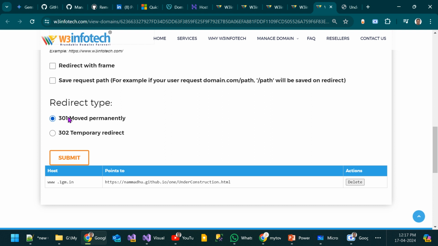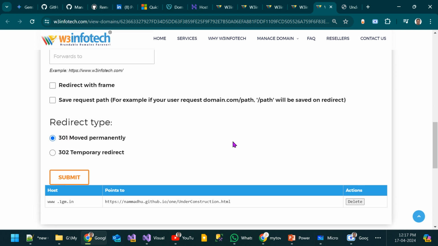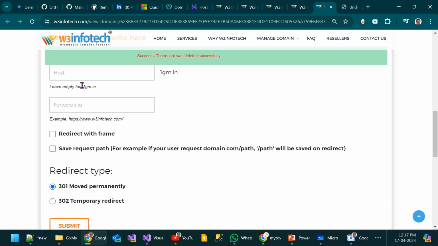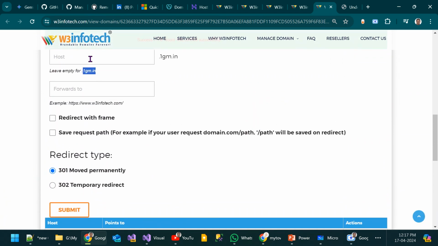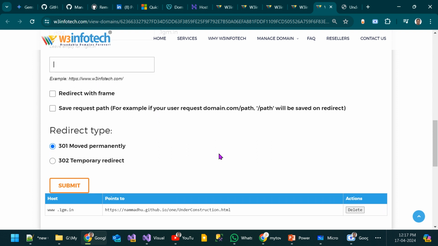There are multiple redirections, 301, 302. Why this redirection? You have a domain name like this, 1gram.in, and you don't have any separate web page. Instead, for example, you can redirect it to your Facebook page. It's simple. Come here and just add the URL, like facebook.com/Kathai. For this particular one, when the user hits 1gram.in, leave it as empty and add facebook.com/Kathai here. Then it redirects to that page whenever the user hits.